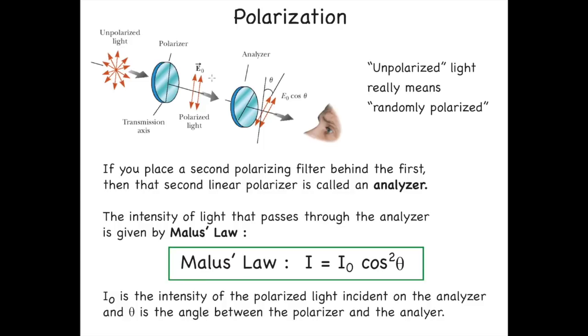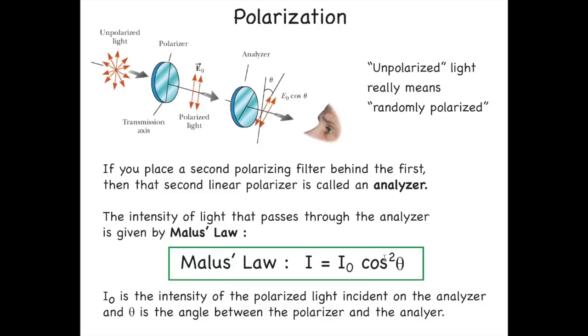If you have a certain number of watts per centimeter squared here, a certain amount of intensity, then if you have this at 0 degrees relative, meaning there's 0 degrees difference between the axis of polarization here and the axis of this filter, so if we made the analyzer vertical as well, cosine of 0 is 1, 1 squared is 1, so you get all the light back. It just goes straight through. If I rotate this to 90 degrees, so that now this is horizontal, but the incident light was vertical, then the theta difference between these two angles is 90 degrees.